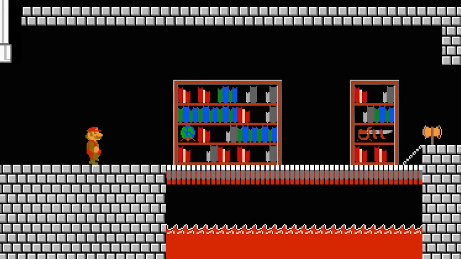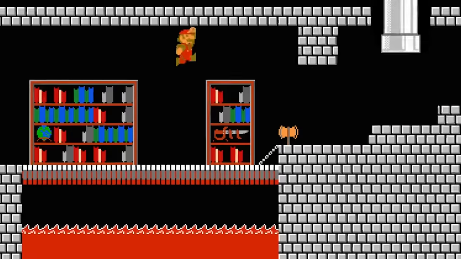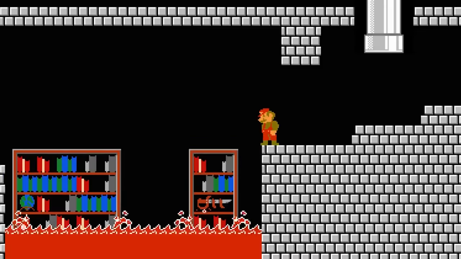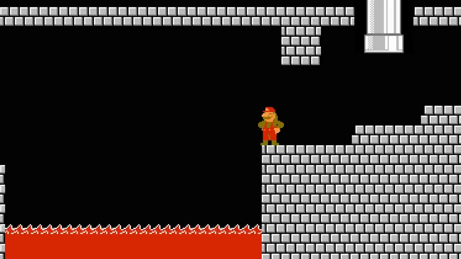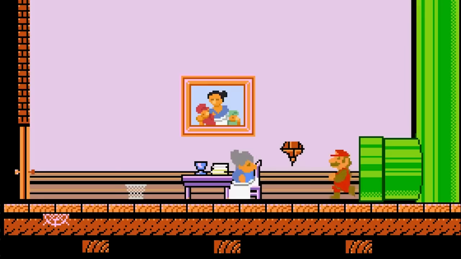All right, real quick, we are now in Bowser's personal library. He spent years curating this collection, lots of rare first editions in there. Go ahead and hit that axe on the right. Good, all right. That didn't really serve a purpose, just kind of a dick move. Now head up that pipe, we're almost there.